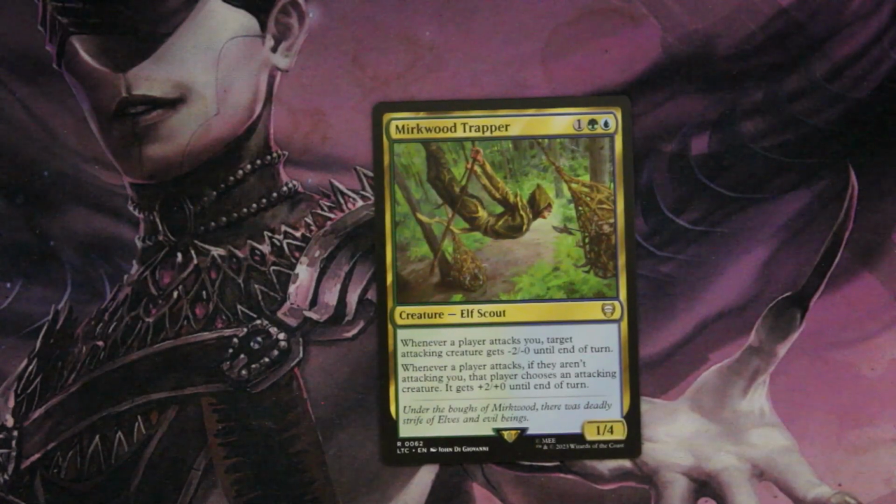Next we have Mirkwood Trapper. It is a 3-cost 1/4 elf scout. Whenever a player attacks you, target attacking creature gets -2/-2 until the end of the turn. Whenever a player attacks, if they aren't attacking you, that player chooses an attacking creature. It gets +2/+0 until end of turn.